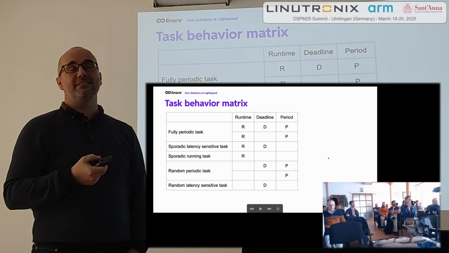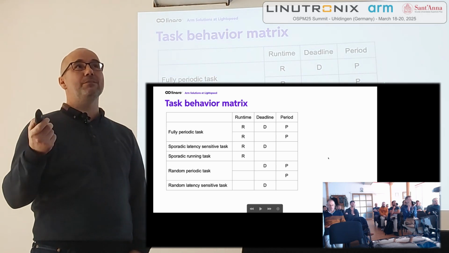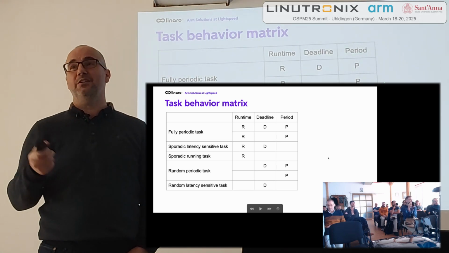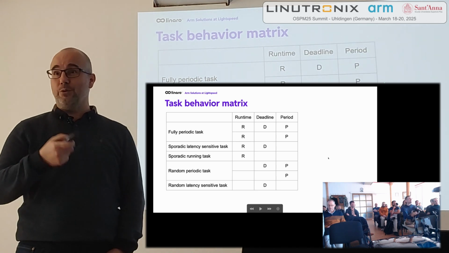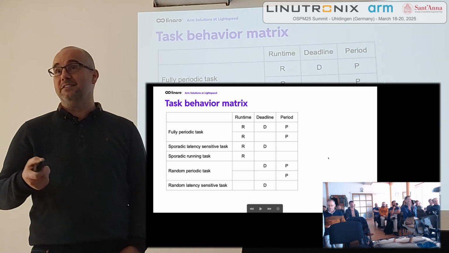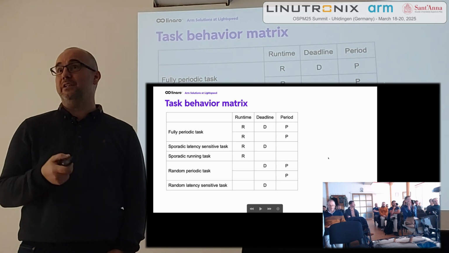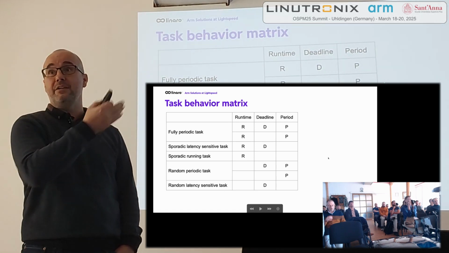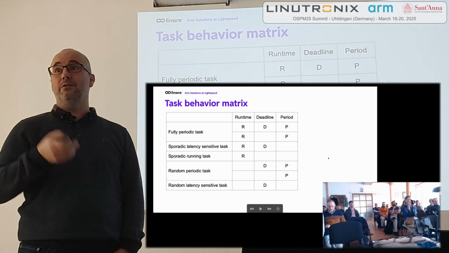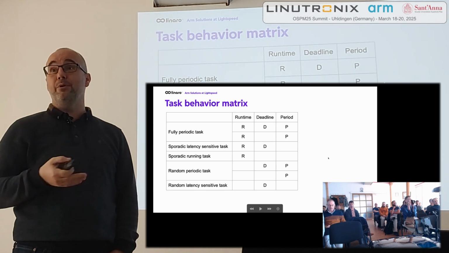Probably we'll have to check. But in any case, if you want to give an int, that will be an overhead. If you want to give an int every millisecond, yes, there will be an overhead. We can't do anything about that, whatever the interface is.